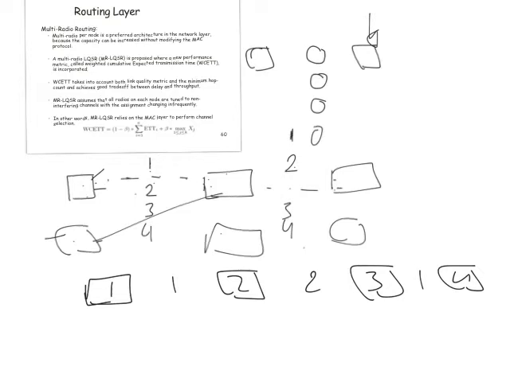But here, the difference is we are using multiple channels. So the cost is not simply the summation of all these costs. Why? Because the link here uses a channel which is different from this one. So in a way, the transmission on those two channels is what we call orthogonal, or they are not correlated, or they are not interfering with each other. Okay? So if you are using one channel, the end-to-end cost will be simply ETT here plus ETT here plus ETT here. That's it. But here it's a little bit different.